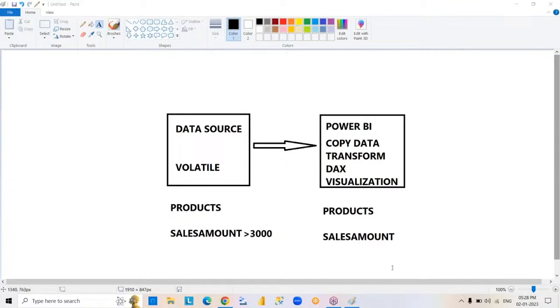So it is a non-volatile operation. This type of operations comes under transformations. What is it? Transformation.